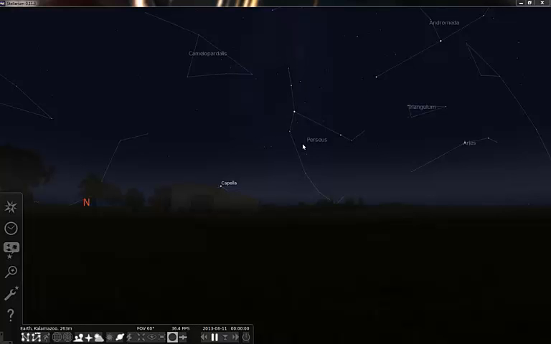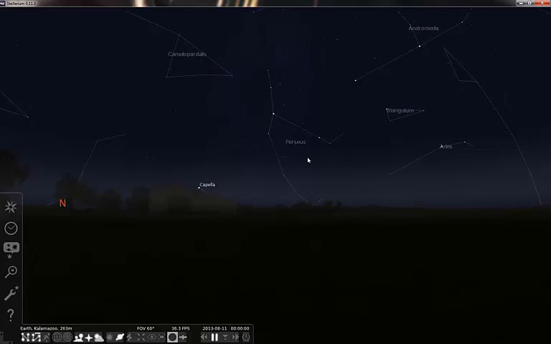It doesn't actually have anything to do with the constellation Perseus, except for this is the general side of the Earth that is running into this comet debris, and it's from the comet Swift-Tuttle. So that is where you would look for the meteors, but you might also want to look around at a couple other things.